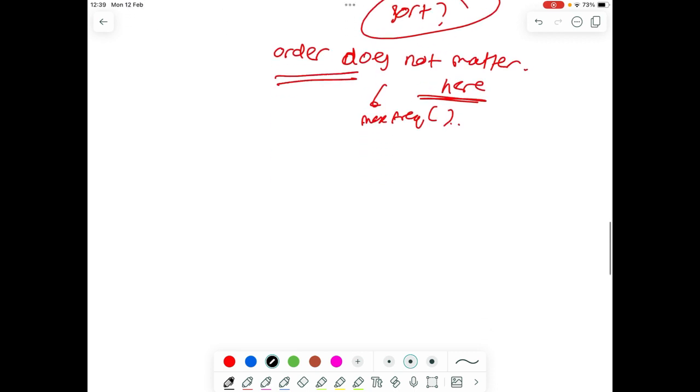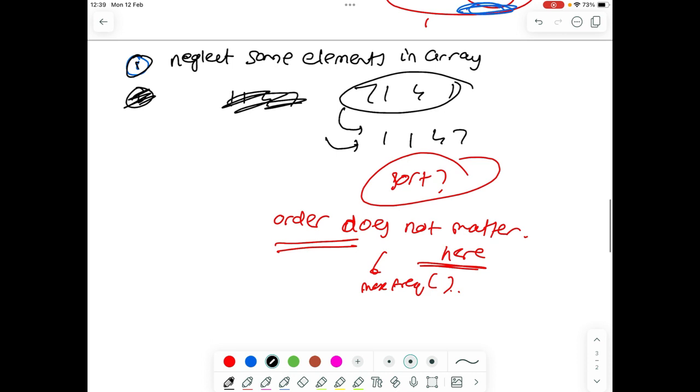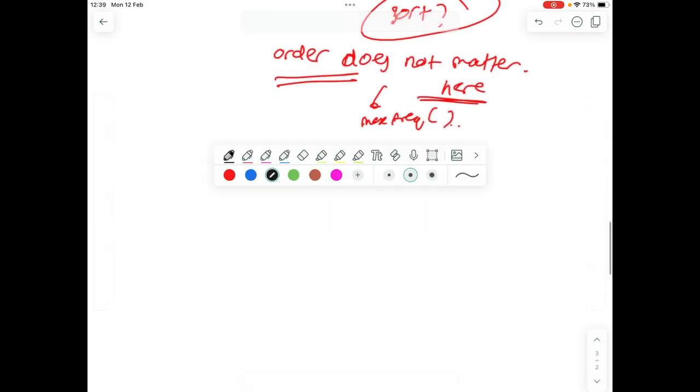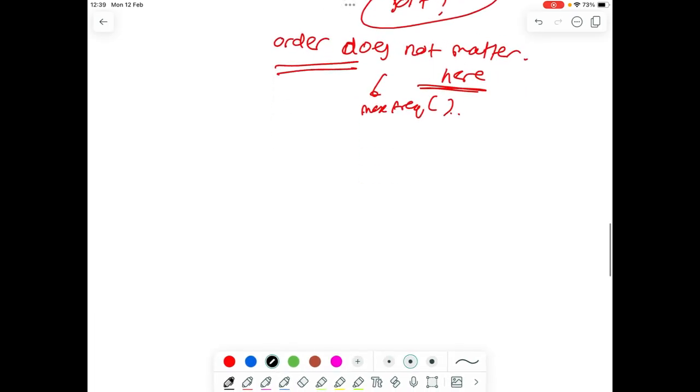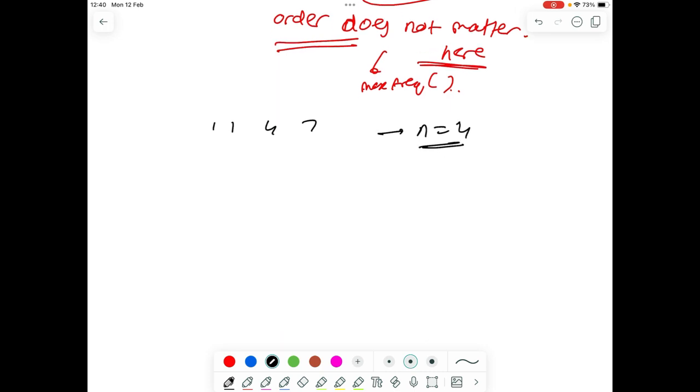And then the possibilities for this element would be: our array was 1 1 4 7, and the size of the array was 4, right? And we calculated the range a of i plus 1 to a of i plus n.